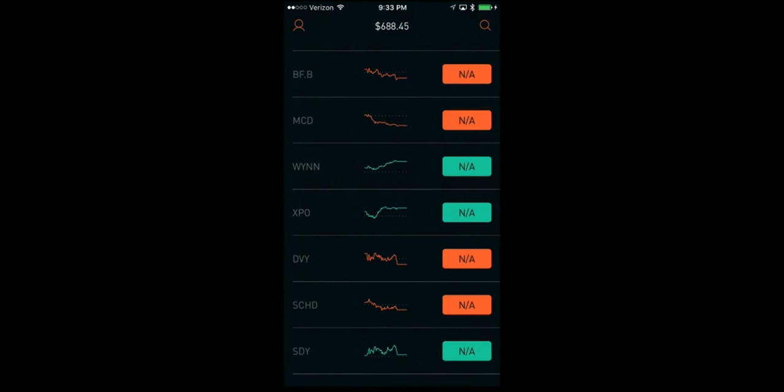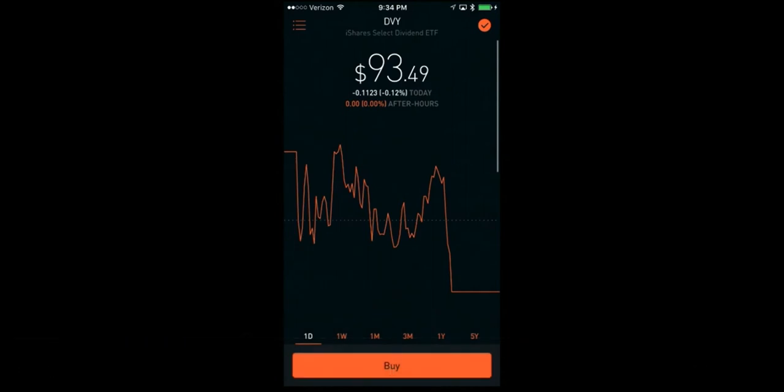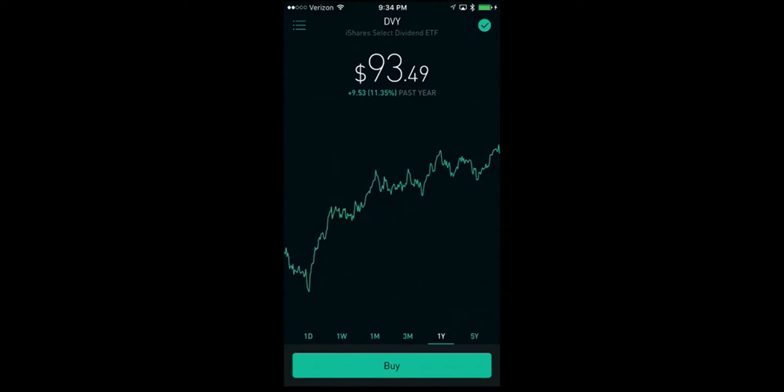All right, so next we have some ETFs. Of course, I chose a few ETFs for dividend payouts and just to add some diversification. Now, I did choose some good ETFs, in my opinion. So, first ETF is DVY, which is an iShares Select Dividend ETF. And I really did a lot of research over 1 year, 5 year. And if the company went back far enough, then I would do up to like 19 years or 20 years and then pull averages from that, just to try to really take a look at trending.